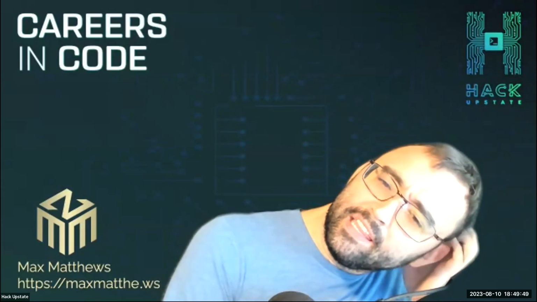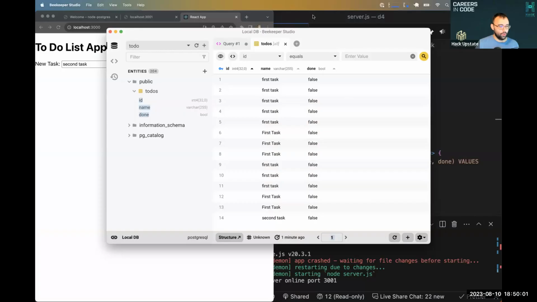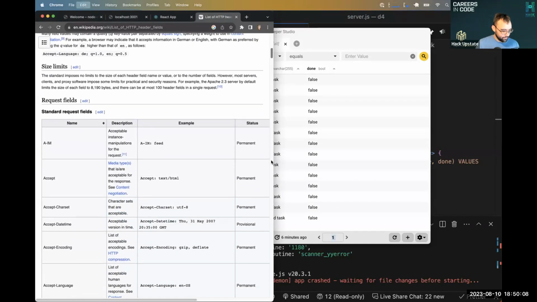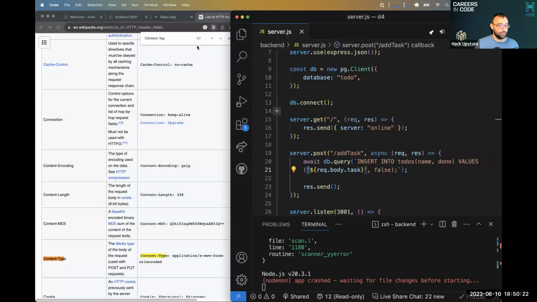Kenny, I don't think they are case sensitive. I don't know. There's something called HTTP headers, and there's an official list of all the ones that you can use on MDN. And then Wikipedia has them as well. And if you look at content type, they do have it as a capital T. So I believe it is preferred to be a capital T, but it is not a requirement apparently on all servers. It might cause issues somewhere else.